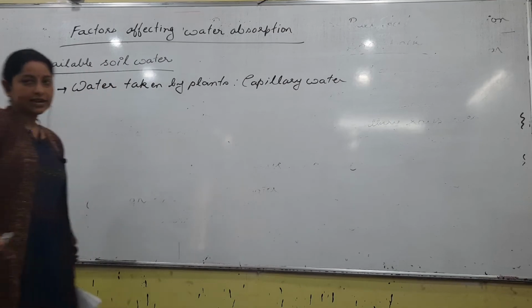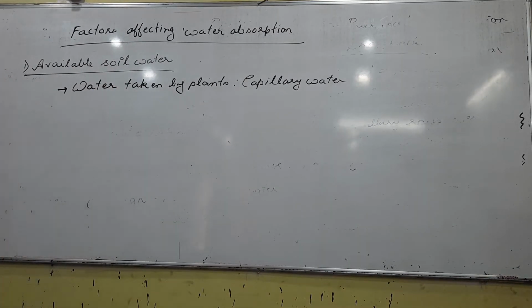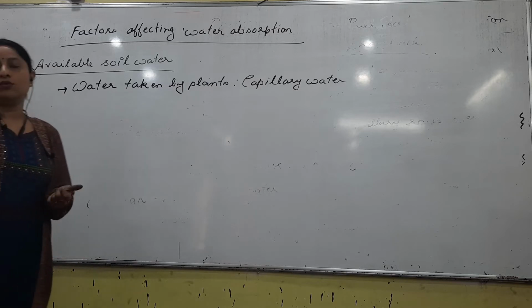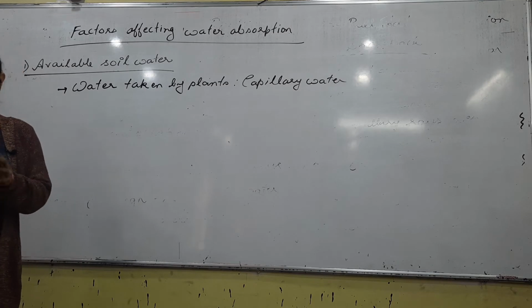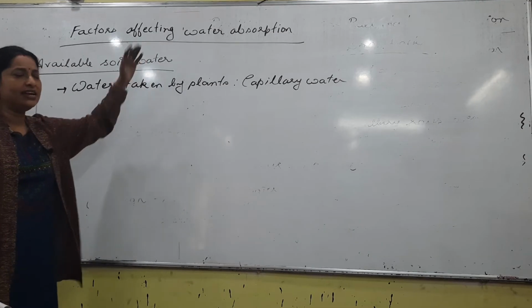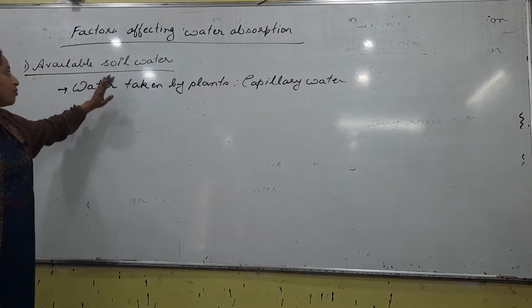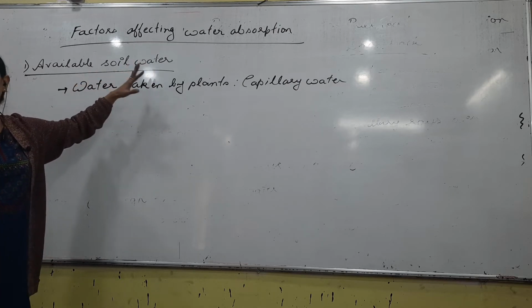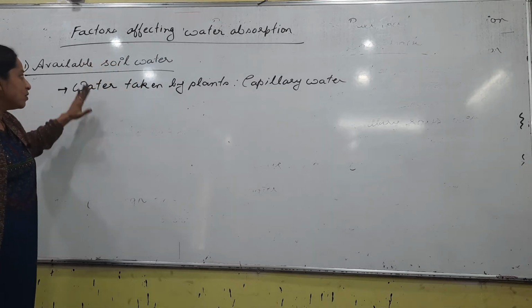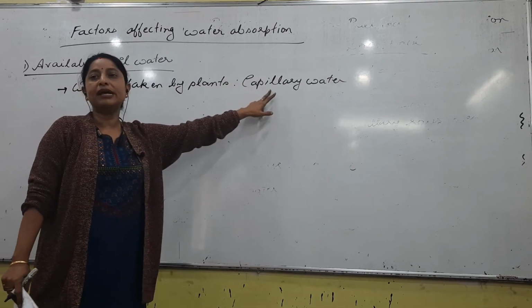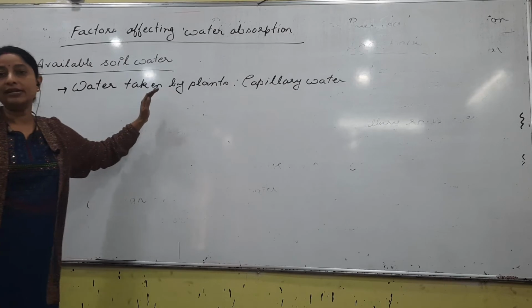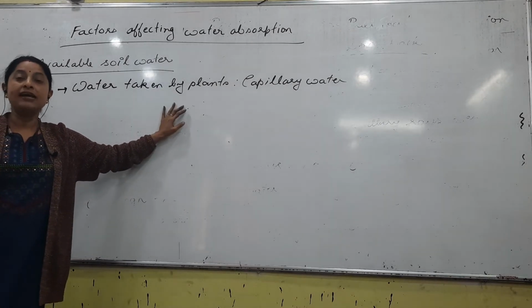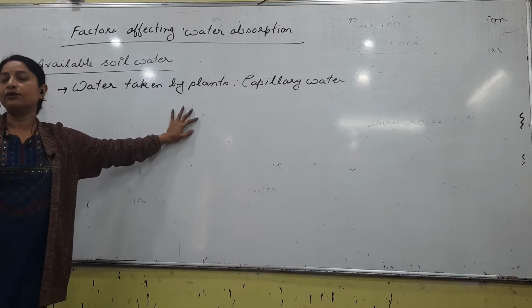So if you are talking about factors affecting absorption, absorption will depend on the amount of water that is present in the soil also, right? So if there is more water, then they will absorb more. If water is less or the condition is poor, then absorption would be less. It's something that's very normal, we understand. I have not written this point, since it's well known. Under this heading, what you need to know is what is the type of water that the plants accept. It's the capillary water, and together with that we have something related to water absorption from the soil.